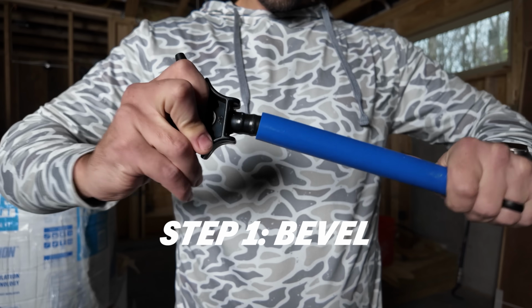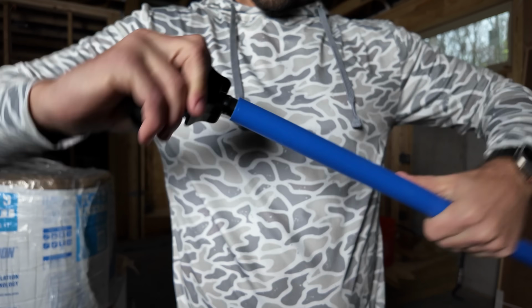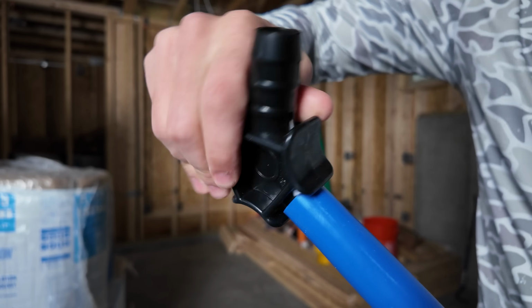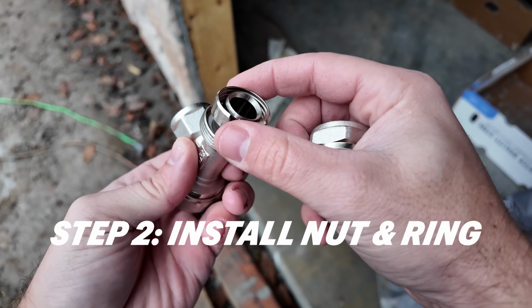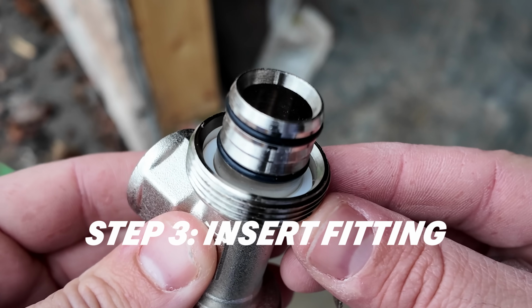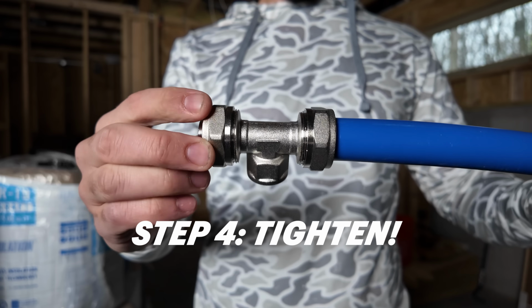The first thing you do is bevel the inside of each tubing end with the included reaming tool. Pushing and turning as you go, make sure that the tubing end is circular and the blade actually creates a small bevel on the inside edge to allow the fitting to easily slide in. Then you remove the nut and split ring from the fitting and slide it over the end of the tubing. Before inserting the fitting, which you can see is barbed with 2 O-rings, fully seat the tubing and then slide the split ring and nut over the end and tighten.